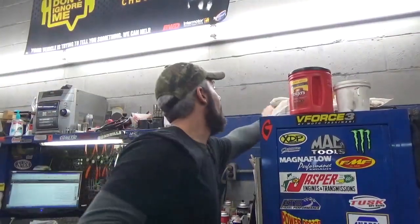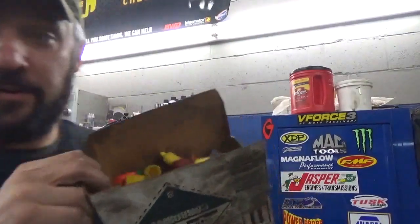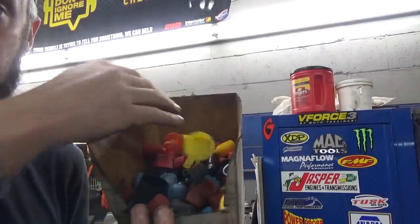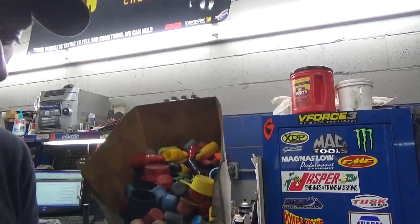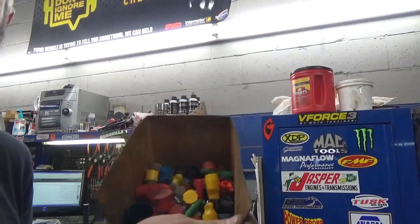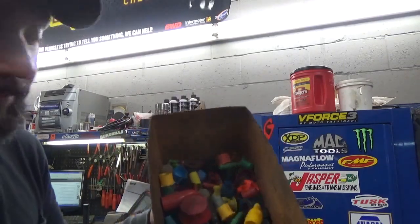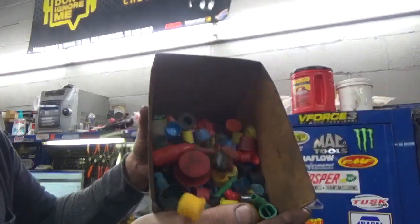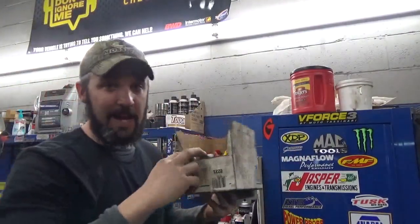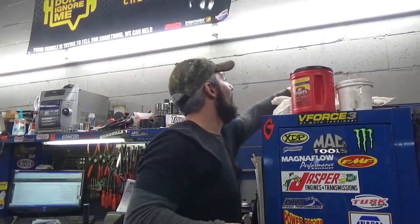Kind of had a random thought to share with you. This is a little box of the little plastic pieces that come in new water or power steering pumps or rack and pinions. And these are extremely valuable. That's what I was talking about earlier, saving all the little plastic blockoffs and stuff. Those are real handy to keep around.